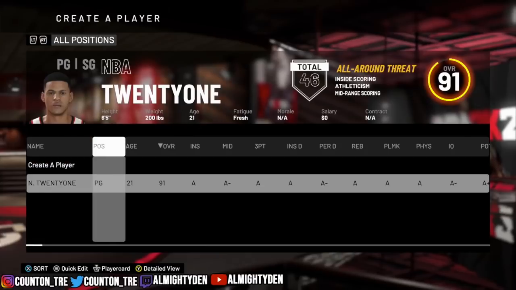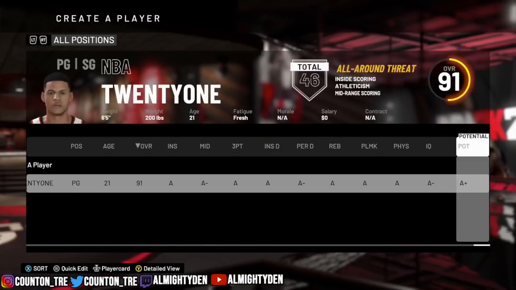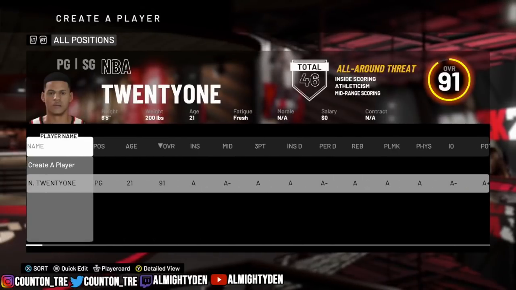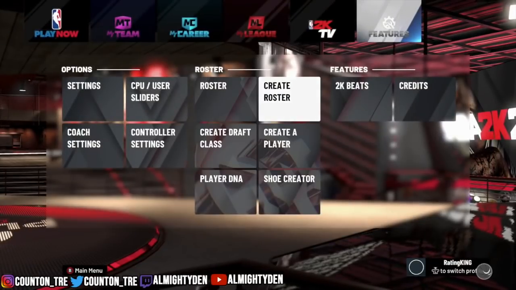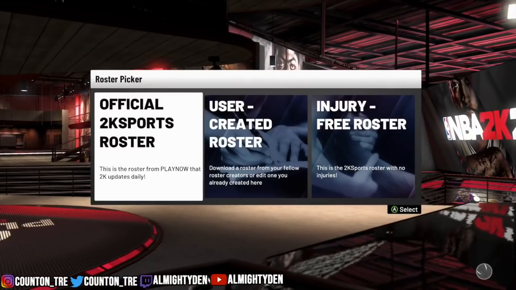But here you can just test out any jump shot on your player that you want. As you can see, I made an all-around threat, 46 badges, all-around threat. That's a very good build to practice with, because you can do pretty much everything with one MyPlayer. Imagine having multiple MyPlayers in one build.